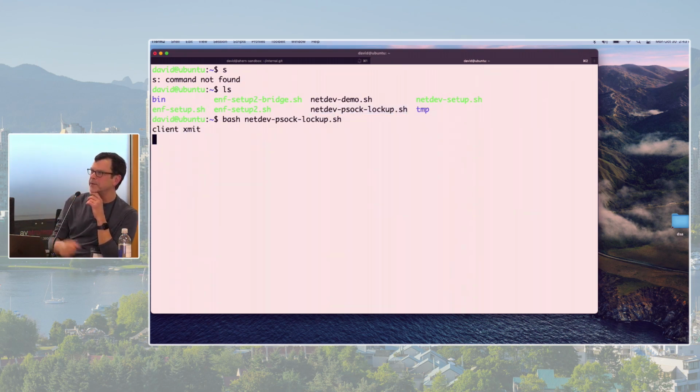Right, so it sent a packet. It was a bad packet. There was a bug in one of the models that said, oh, this is a bad packet, I'm not going to send a completion.